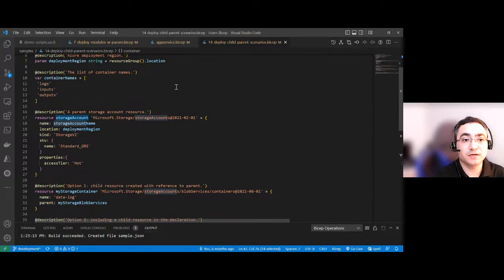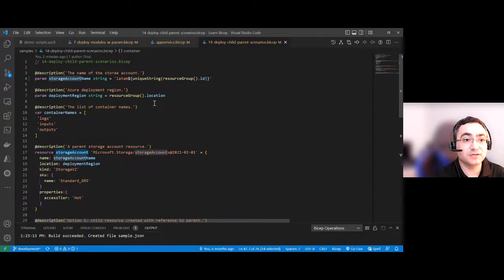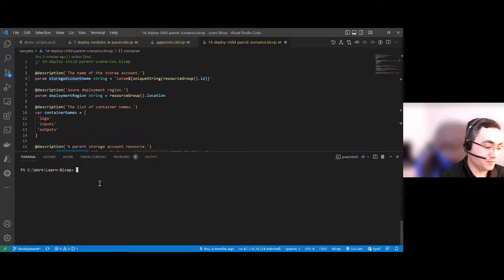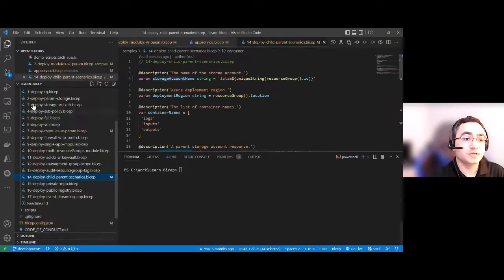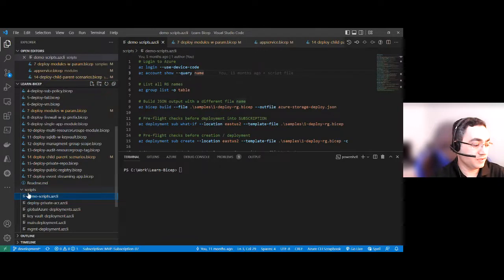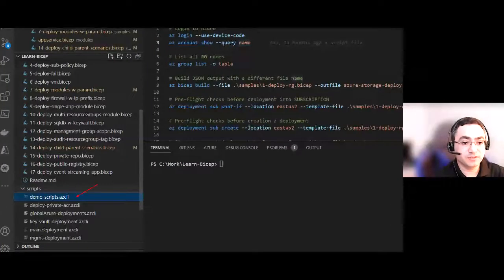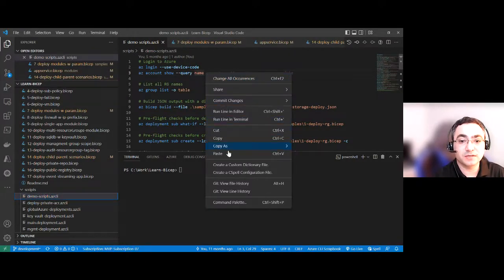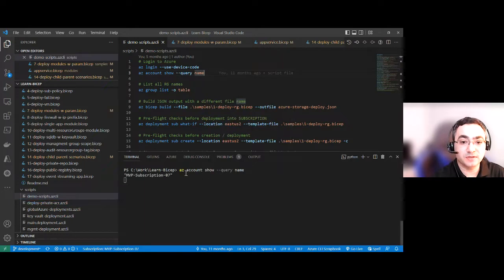Okay, let's do that, guys. Let's give it a try and run this. Are you up for that? Before running this code, let me make sure everybody is aware. You can actually use these demo scripts that I created here on the left side if you are using the CLI for deployment. And how you can do that is basically you can follow this. For example, you can right-click and say run inline terminal, and it will tell us what's the subscription where it's going to be deployed.